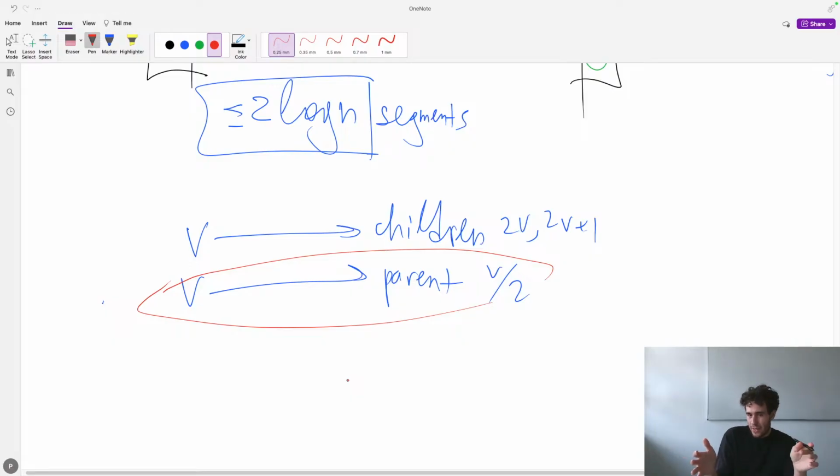If you're going to shift everything and use 0-based indexing, you're going to have to change these things. So for example, your children are going to be 2v plus 1 and 2v plus 2. And your parent is going to be this weird, awkward formula, (v minus 1) over 2. You can do that. There's nothing wrong with that. But it just happens that in this specific case, formulas come out nicer if you use 1-based indexing. But note that this indexing has nothing to do with your array. So your array still probably is 0-based indexing. Just your tree is 1-based, right?